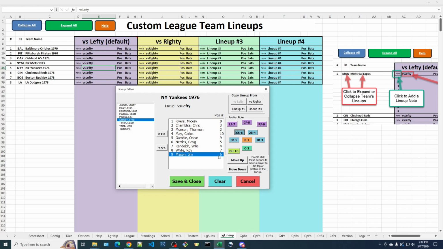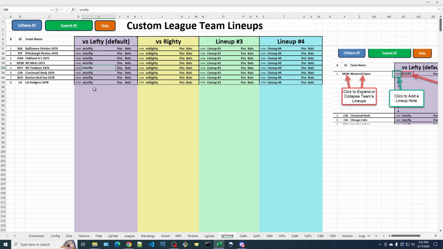Okay, so actually I'm going to put Mason at third just to intentionally do it wrong, and then if I say save this, it'll say nobody's at shortstop at position 6, so I fix that. So it won't let you save an invalid lineup, I don't believe. So we'll move him to position 6 and then save it, and it saved it.